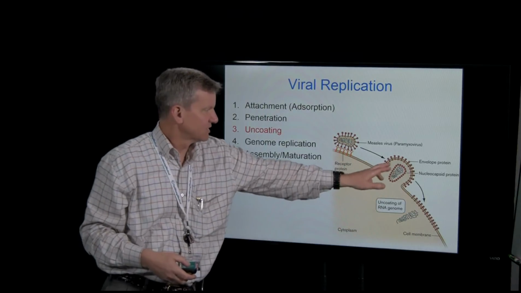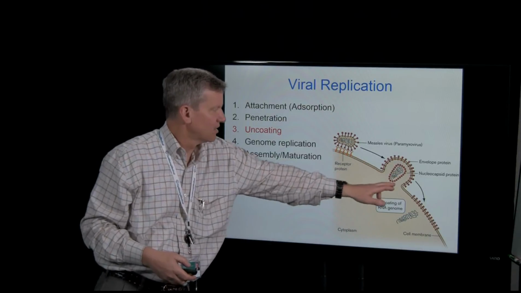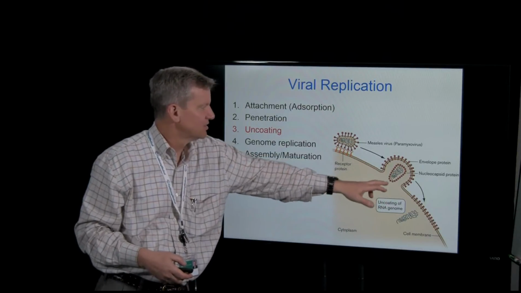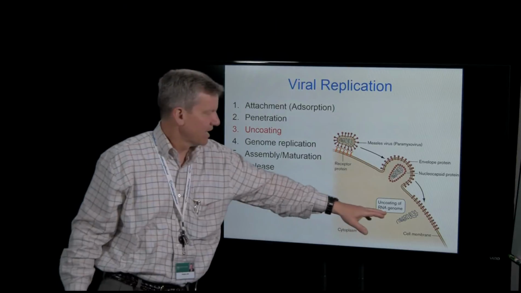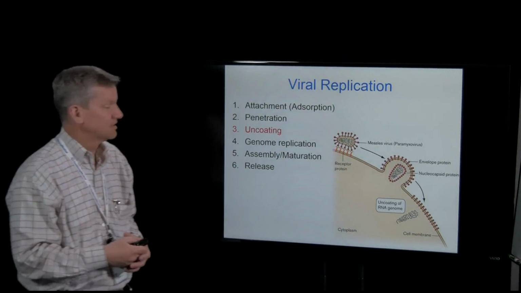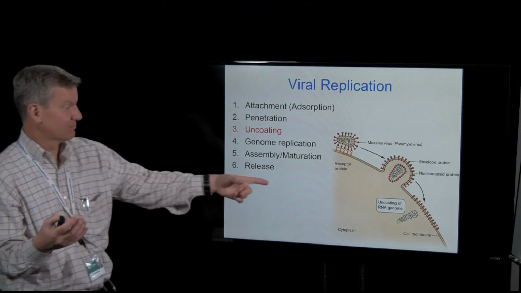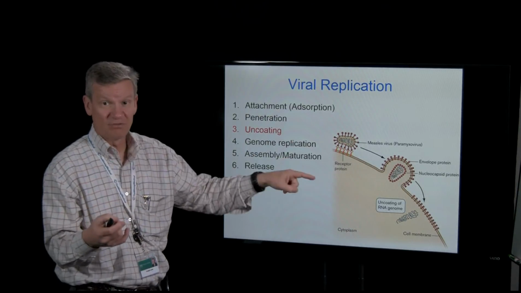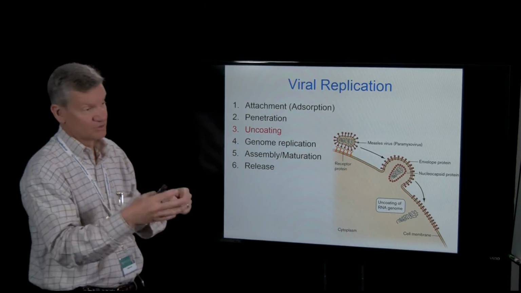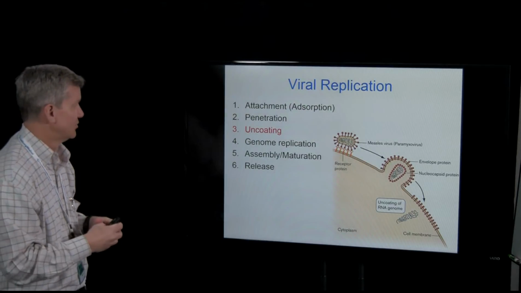In this case, there's an example of this bullet-shaped capsid coming off, and the RNA genome is uncoated. If the RNA genome is uncoated, and this is a positive sense, that means a host cell ribosome can hop on and start making viral proteins.